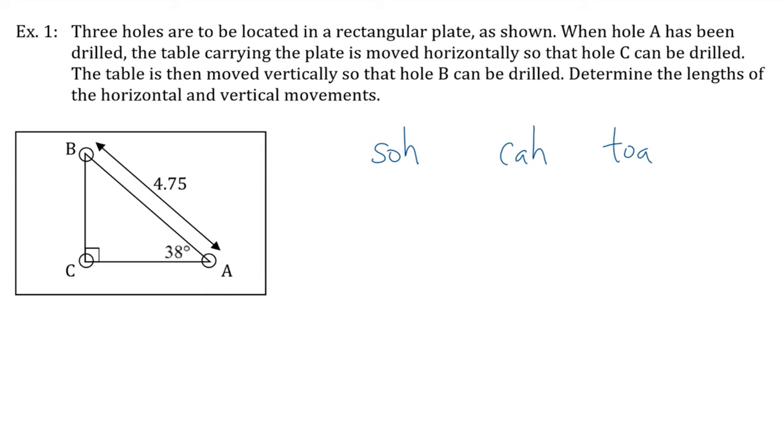And as I said before, what's missing in this diagram is what we're looking for, right? So I already said we're looking for this. And what happens when we are looking for a length that's unknown? We give it a variable. So I'm going to call that one x. And we're looking for this length. And so I'll just call that one y.